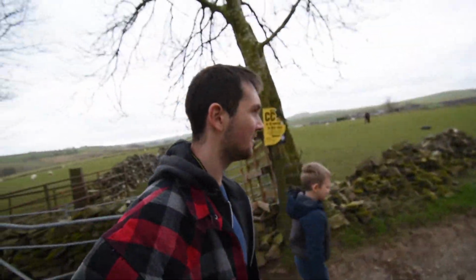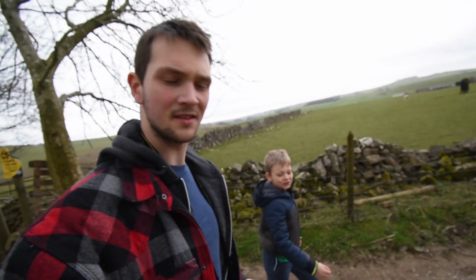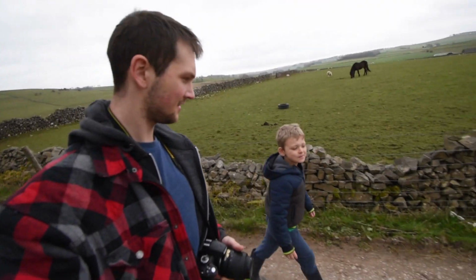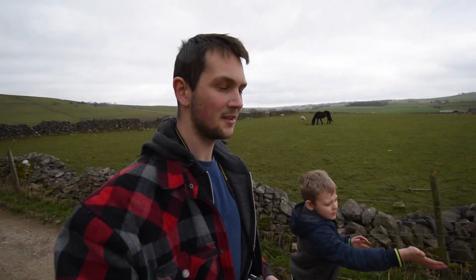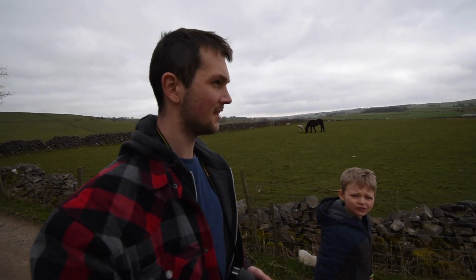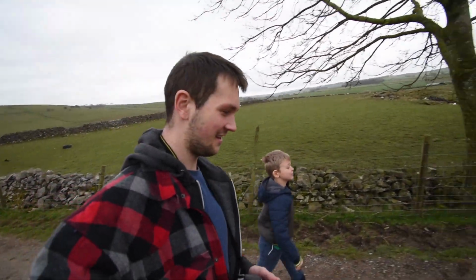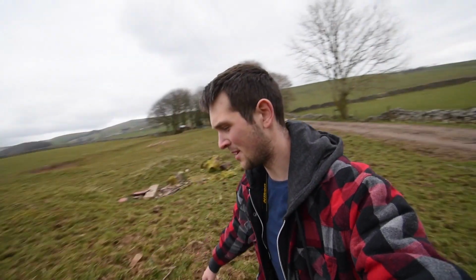I don't know why. Is there something in particular you want to take a photo of? Green, nice and green. And the reason I went down the field is because it's all to ourselves, isn't it? Look, you can't really hear anything from it. So what exactly are you going to be taking a photo of, other than green? See what's around. So his genius plan is to come up here so he's got a better view of what there is to take a photo of.